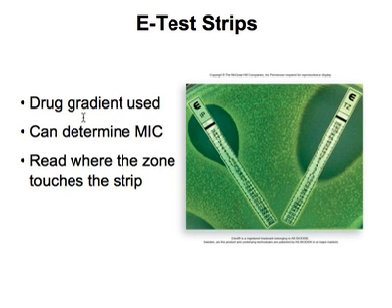An E-test strip is very similar to the Kirby-Bauer. You essentially plate a lawn of bacteria, but instead of putting a disc on the plate, you place an E-test strip. This is essentially a strip of the antibiotic that has a concentration gradient on it. So you have a very low concentration at the bottom and a very high concentration at the top. You'll get a zone of inhibition that looks kind of like a weird teardrop shape, and you can go down the teardrop shape until right where the organism starts to grow, and that will tell you the minimum inhibitory concentration, or the MIC, for this drug of interest.